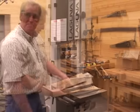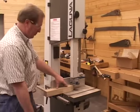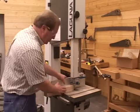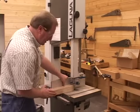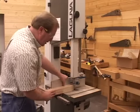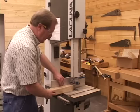for your family. When pushing wood through the bandsaw, there's a couple of tips that can help keep your hands out of the way. The first thing is that as you're pushing, you want to keep your pressure with this hand pushing against the fence, not so much into the blade or forward, mostly pushing this way. And a lot of times I'll hook my hand over the fence to guide things through.